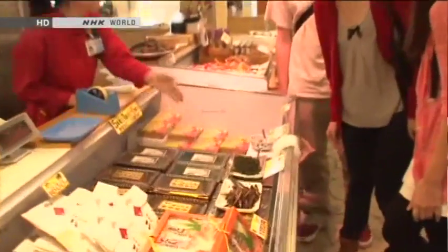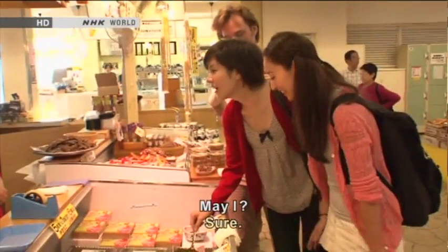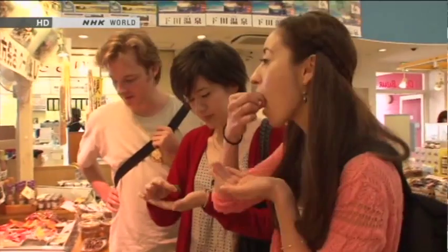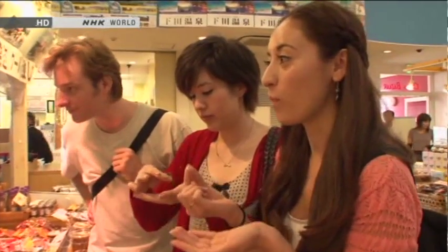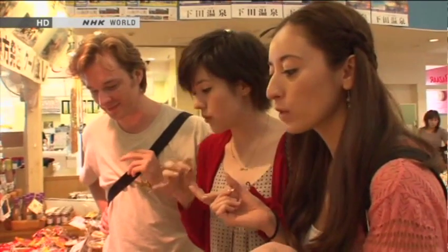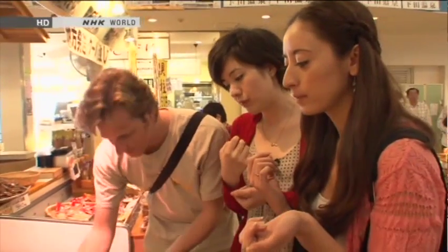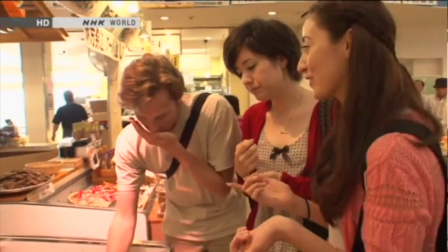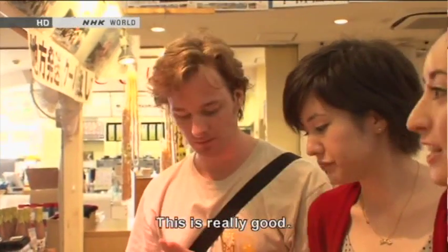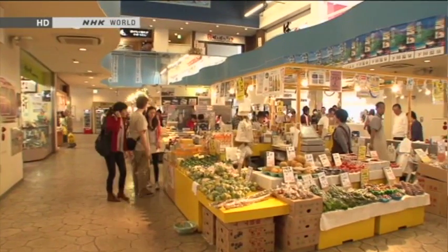Please be my guests. Do you want to try this? Yeah, sure. Shall we try? Please. I like this! The roadside station has many free samples, so you can try the food before you buy. Mmm, this is so good. It tastes really fresh, actually. I like the taste afterwards. This would go well on rice too, I think. This is really good. Oishii desu. The three friends seem pleased with the variety of local products at the roadside station.